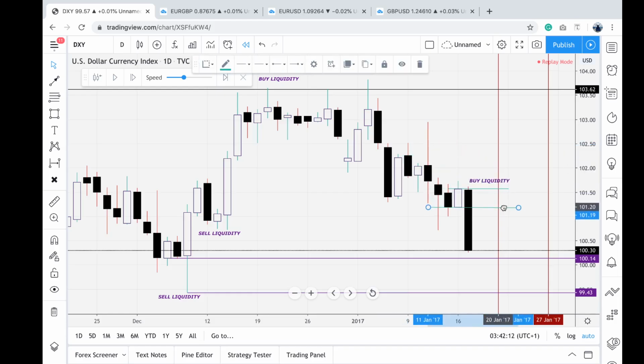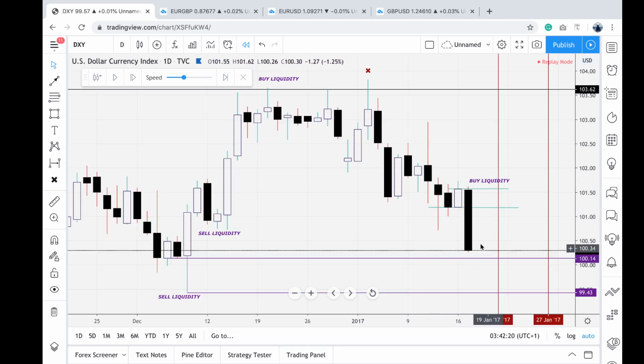Also, this is a bearish order block, but I believe we could trade through this level and tag buy liquidity. But what we want to see is price tap this level and see what price does next. So for DXY, currently this is a Tuesday candle. I'd rather sit out of the marketplace. But what I want to see first on the sell side is 100.14 being tapped potentially before we make a potential reversal back into this bear candle. Or we could even just straight up plow through this level into 99.43. Let's see what the market actually does.